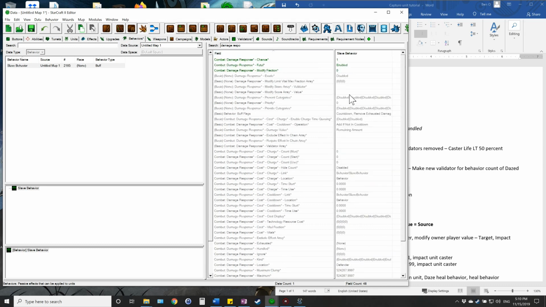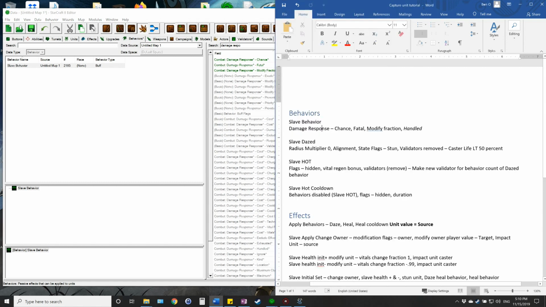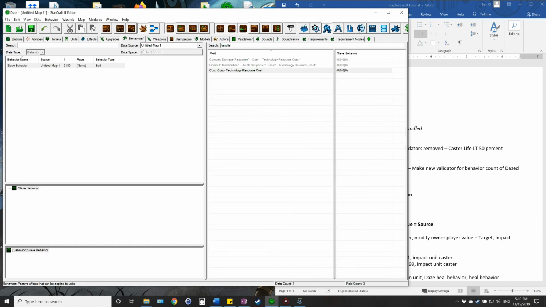And you'll find out that with overkill, the unit will end up having more health than just 1. So if the unit has 10 health remaining, you hit it with 15, then it'll essentially do 0 damage, but it'll still trigger the effect. Later, we're going to make an effect so that the unit's health will go down to 1 as well. So let's see, we got chance, fatal, modify fraction, we did that, and then I just want to show you handled is the one where we'll be adding the effect later, but we have not created that yet. So that'll be the effect that triggers when the fatal damage is dealt.